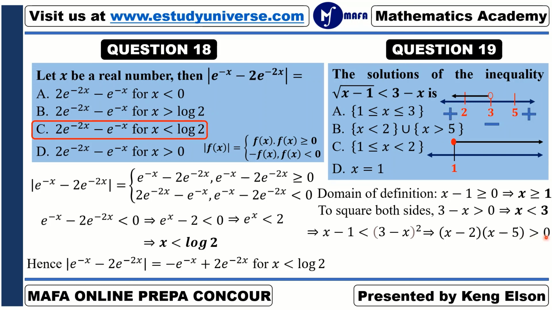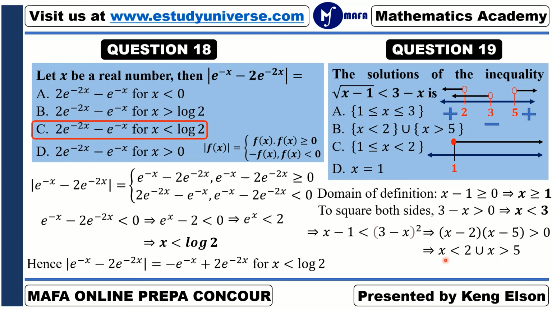But what do we need? We need the interval. X is supposed to be in an interval where when we replace x here and replace here and multiply, the result is supposed to be greater than 0, meaning positive. So for all x that are greater than 5 and all x less than 2, it works. So the solution set is x less than 2 union x greater than 5.